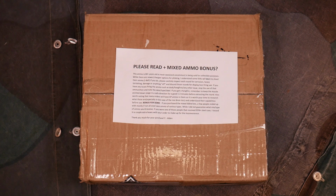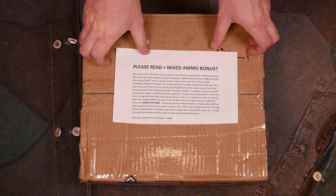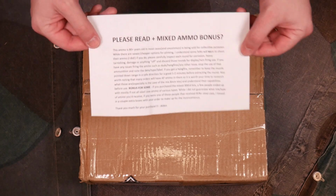Now, this is my first time personally dealing with Mosin, but I've heard a lot of really good things about him, that his turnaround times are fast and that he's really good to do business with. From this one time, I can confirm that it was very easy. I think I called him on a Sunday to pay for this. So he seems to be a really good dude, and I think this confirms it as well.